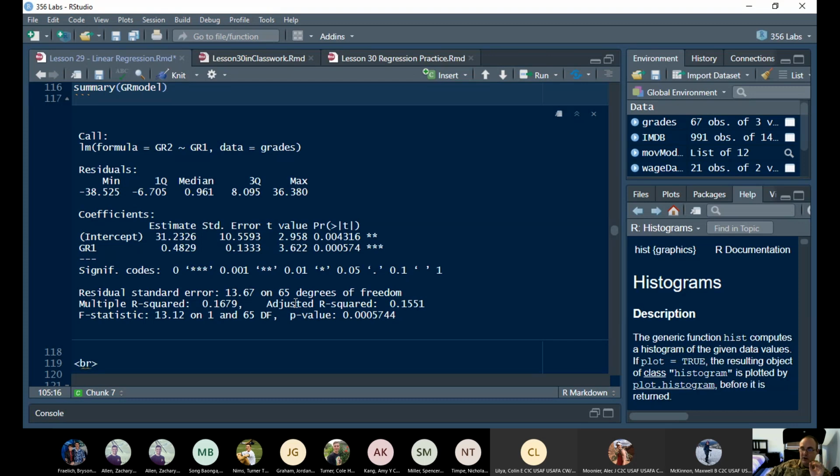And so I have 3 or 4 variables, and I come up with some equation that instead of just y equals mx plus b, says y is equal to mx plus nz, a bunch of variables. We're not going to get into that. So the multiple R squared is saying, what is the R squared based on all the variables you have? We only have one, so it is just the R squared we want.